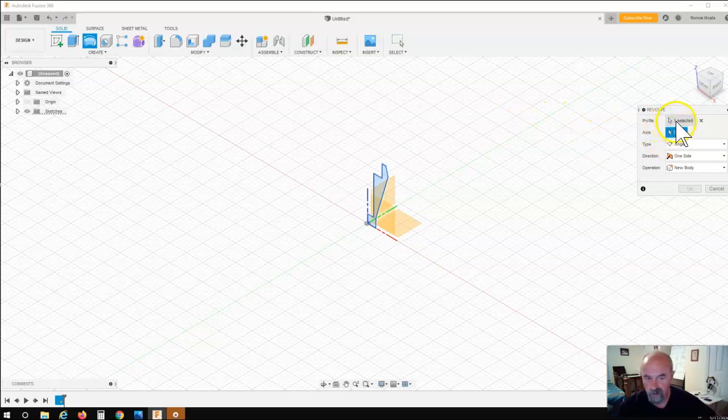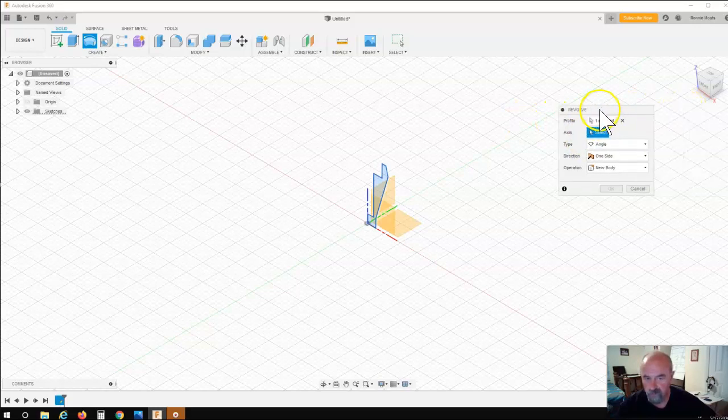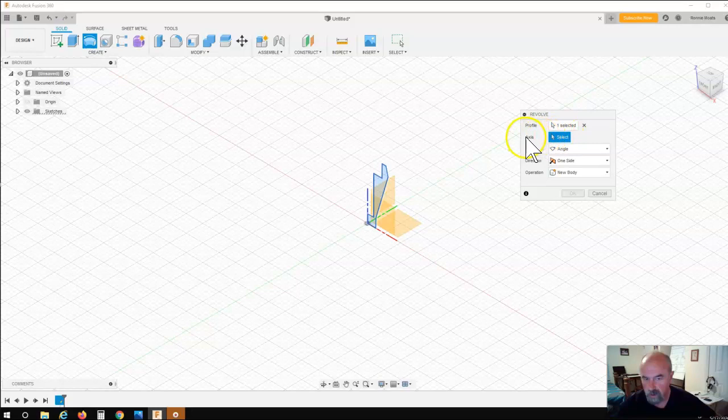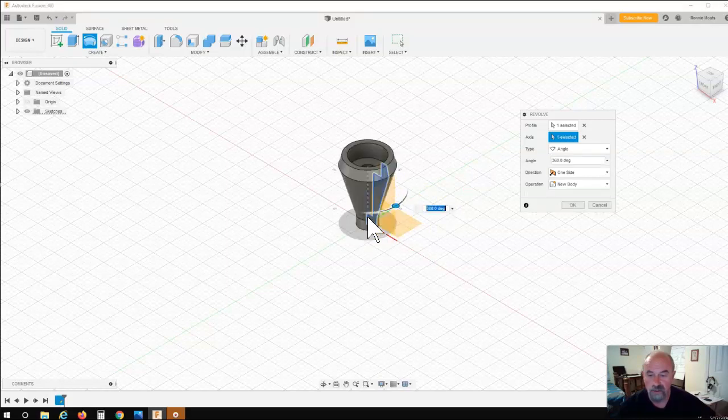And the profile is now highlighted in blue over here. The button that is chosen to select, they want to know what axis or what line we are spinning this around. So it recognized the only profile there is, and we're going to choose this center line, like that.